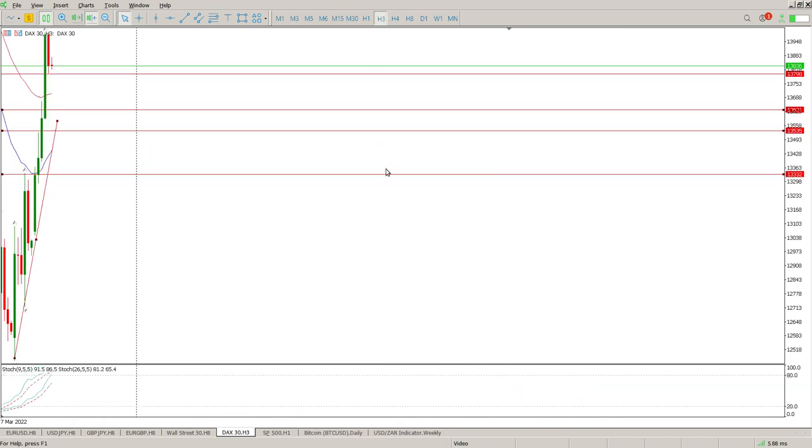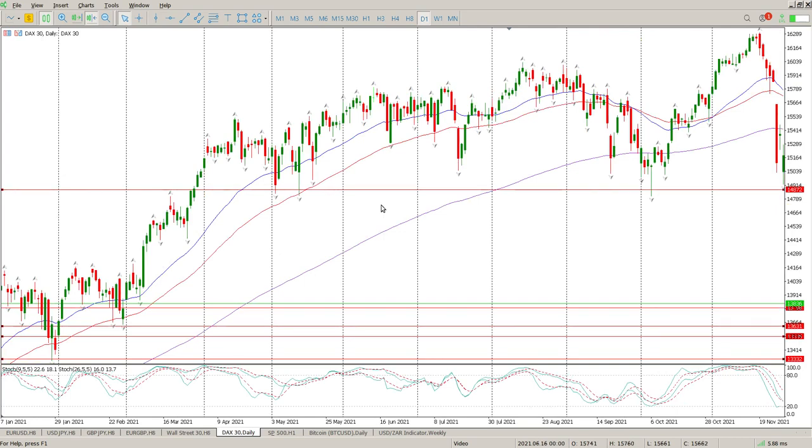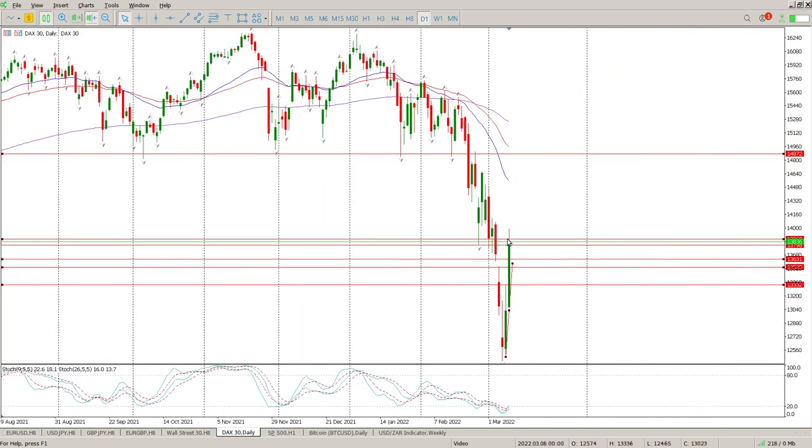Okay, but you need to be very, very wary of the fact that we are in this area which was previous support. So if that holds at the moment, then definitely looking for another move up, and any one of these tails could offer resistance. And if you look at the daily, you can see there's a lot of resistance in this zone, right where price is. I think it's probably worthwhile just putting that level in there, and that is the area we're in at the moment. So more than likely, if we get through this and find support here, then we're heading more probably up into that area there. Come and test the bigger trend line.